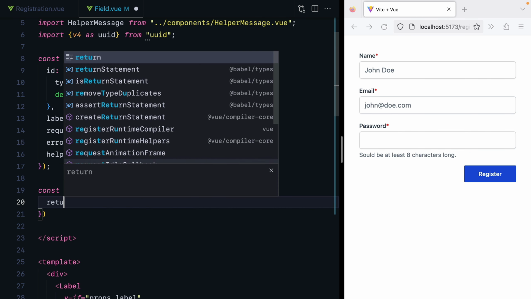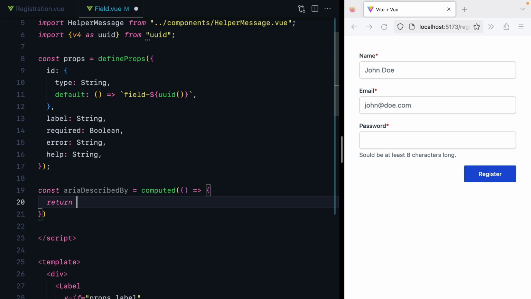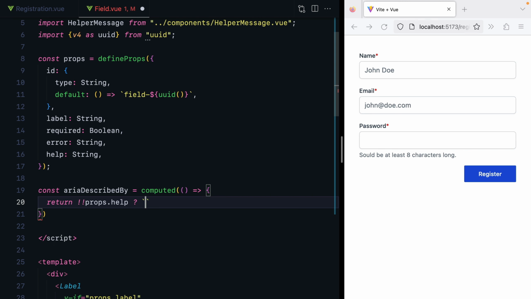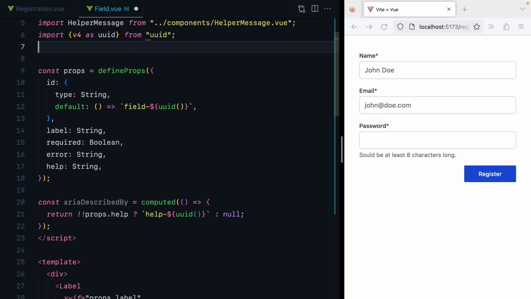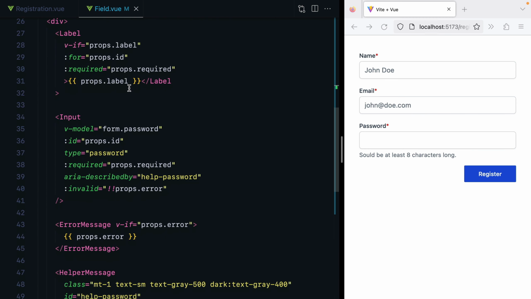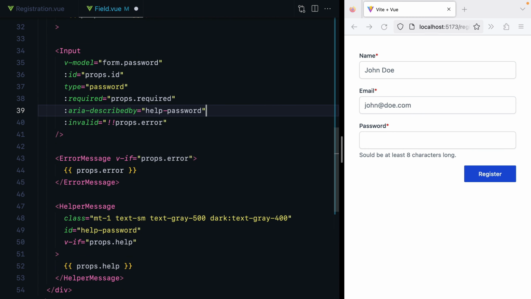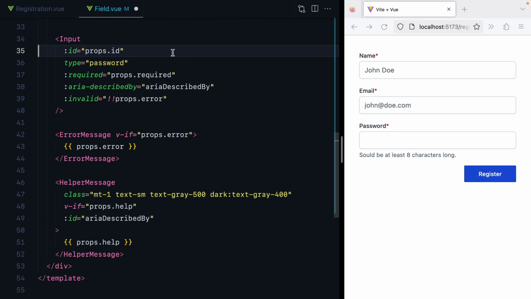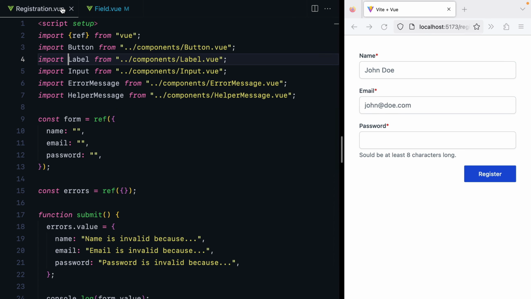And here we basically want to check if we have a help message, so bang bang props.help. Then generate an ID called help, uuid. Otherwise, null. Let's make sure we import the computed function from vue and use it here and here. Now, if we remove this v-model and try it out, it should work.